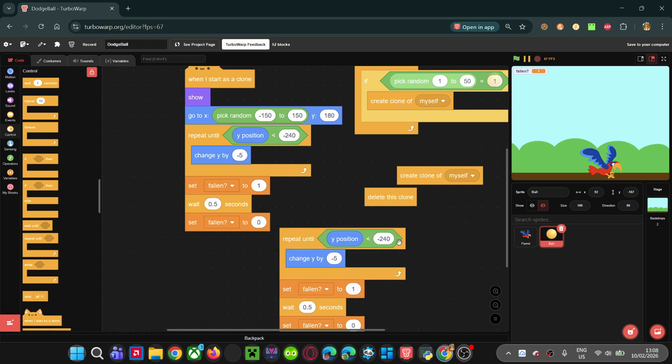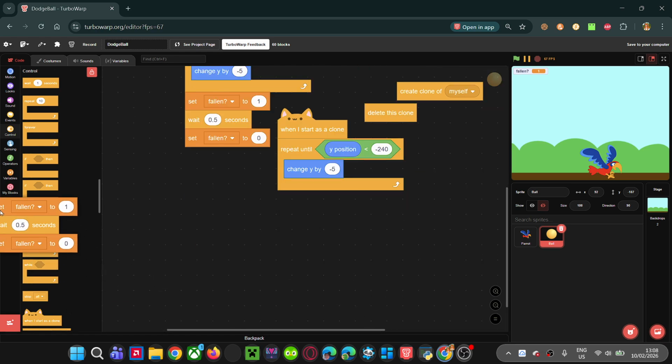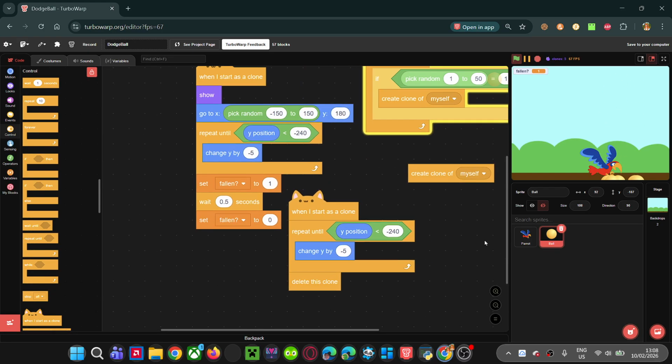Duplicate the same code, and the one is this clone block. So remove this block and add the delete this clone block here. So set this to 0.9. Now, set this to negative 200.